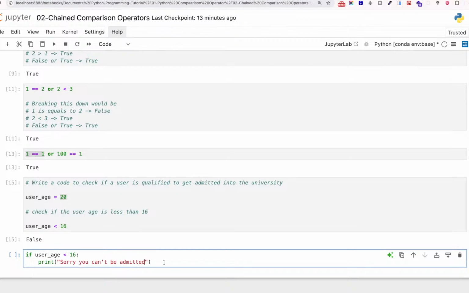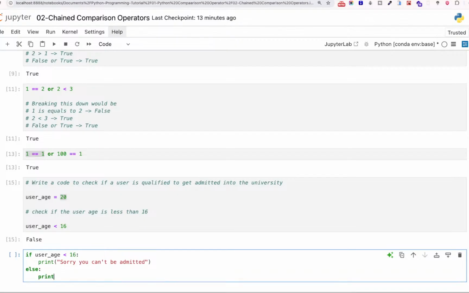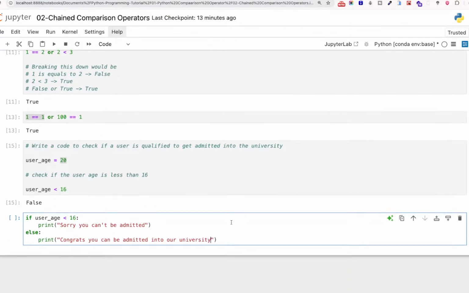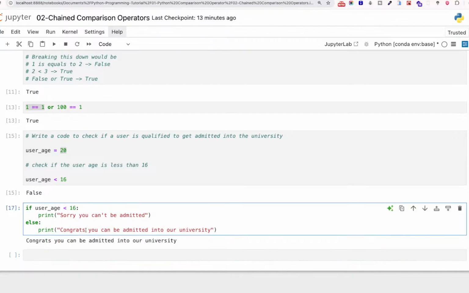But else, I can just say print, congrats, you can be admitted into our university. So I can just come here and just run it. So automatically my age is 16, and if I run this cell, you can see it's saying congrats, you can be admitted into our university.